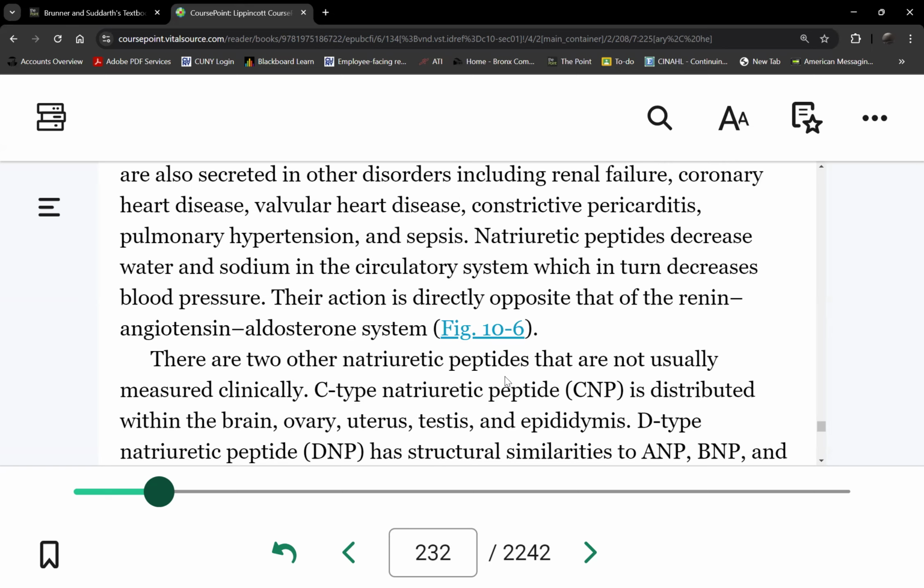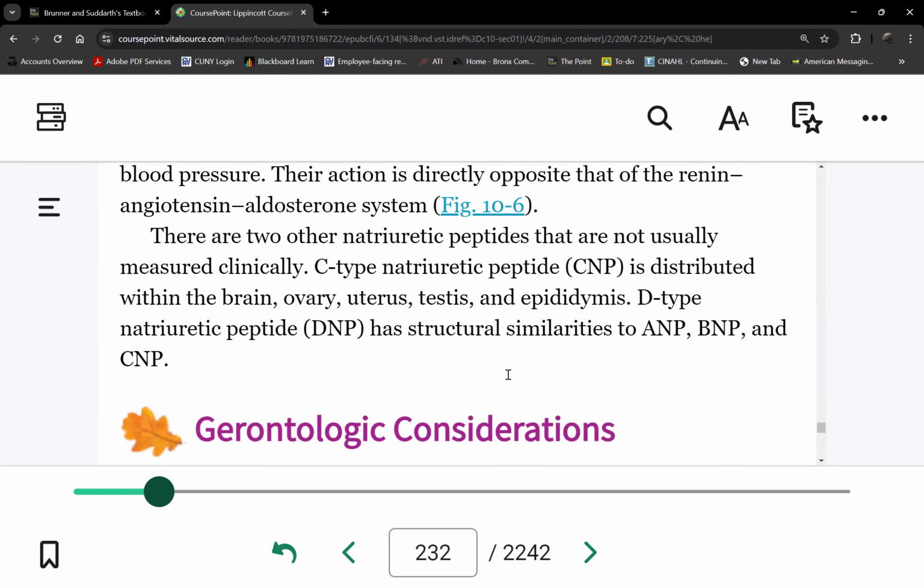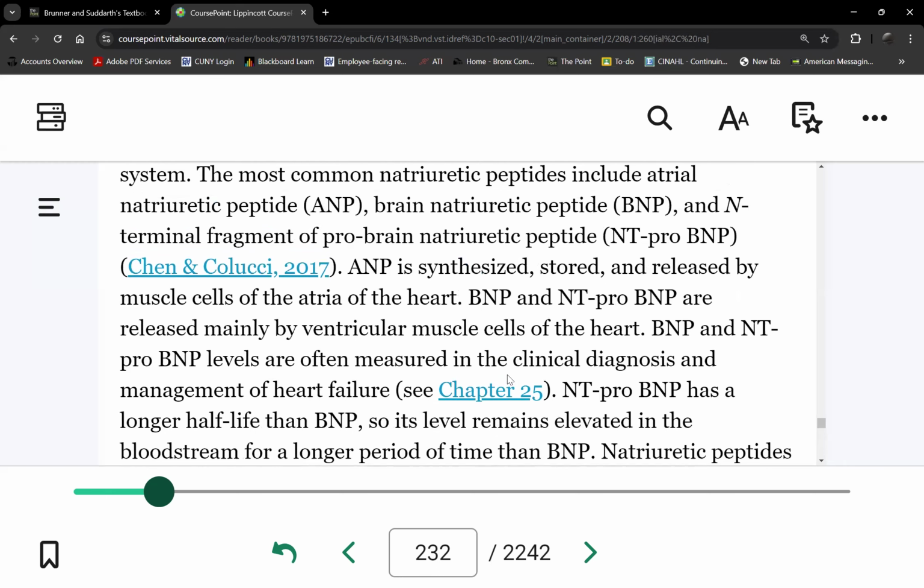How many do we have during fluid overload? Only one. Only the natriuretic peptides. Did you read anything else? Only one. So what can you say about the human body? Which are we more efficient at, during dehydration or during fluid overload? Dehydration. We're more resilient with dehydration, not very good at fluid overload. We're helpless. Only natriuretic peptides. That's your only response.